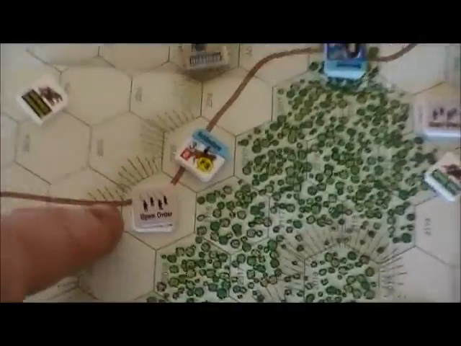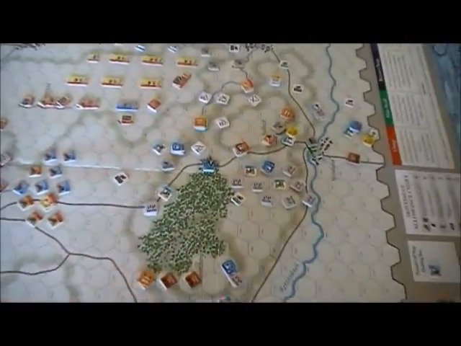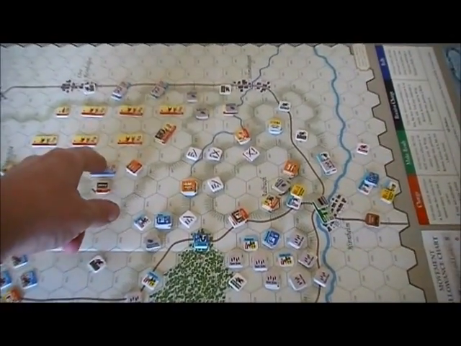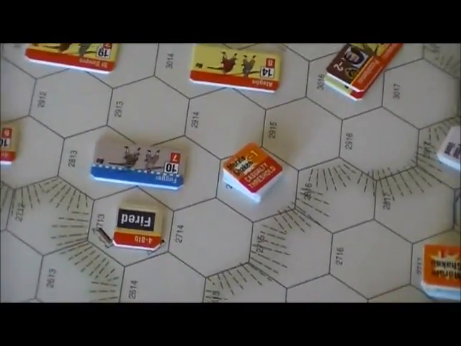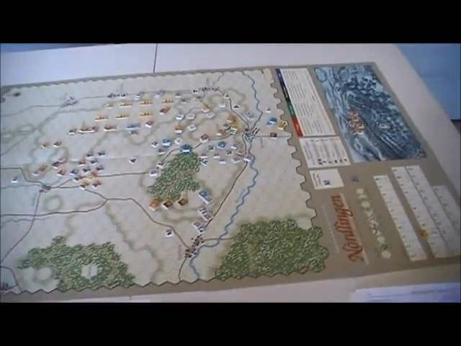Cav avoiding the effects of the formation hit, which I think I forgot to do up here. I caught myself forgetting here, whatever. But this guy firing out his flank has mauled the cav that's kind of stuck there. Not much you can do about that as the cav leader.